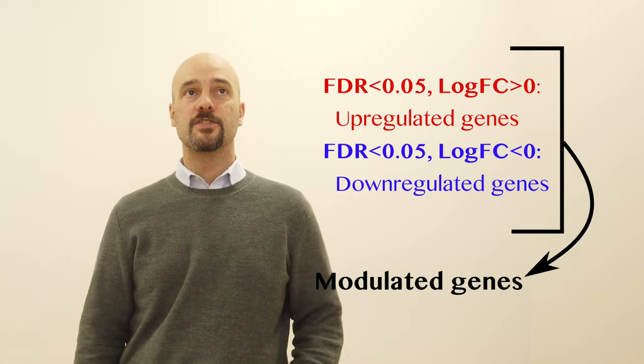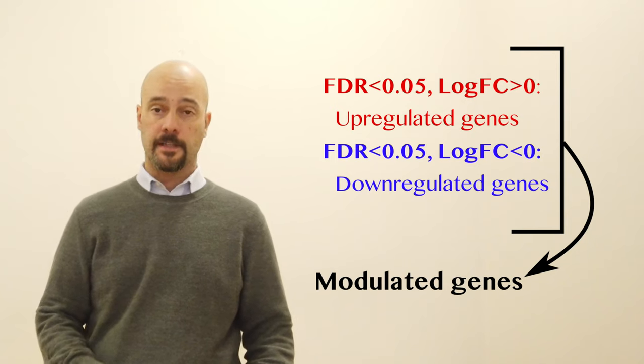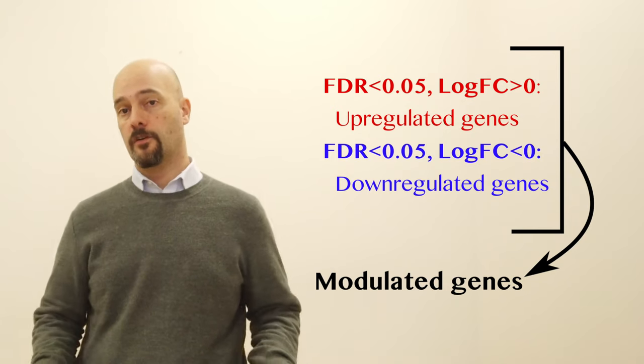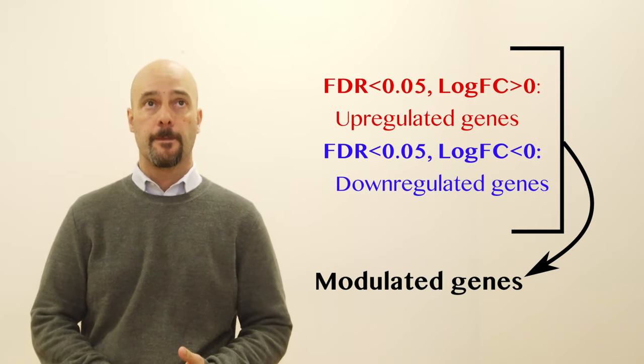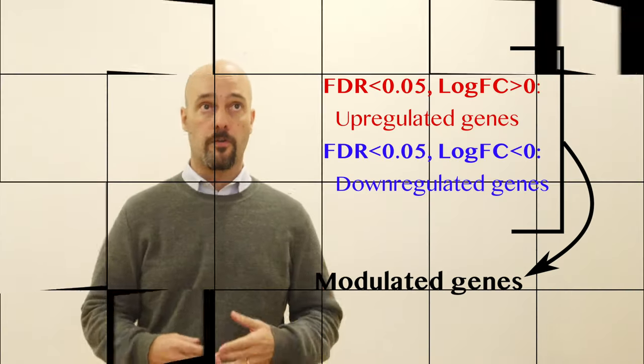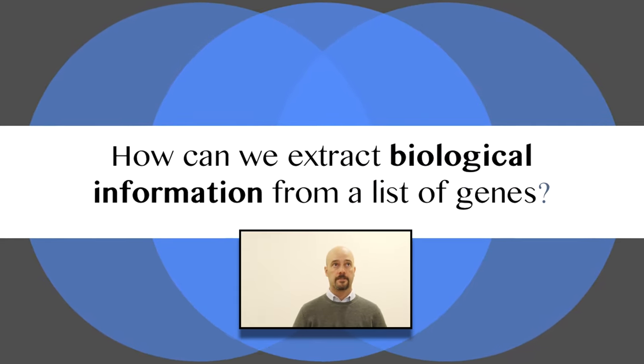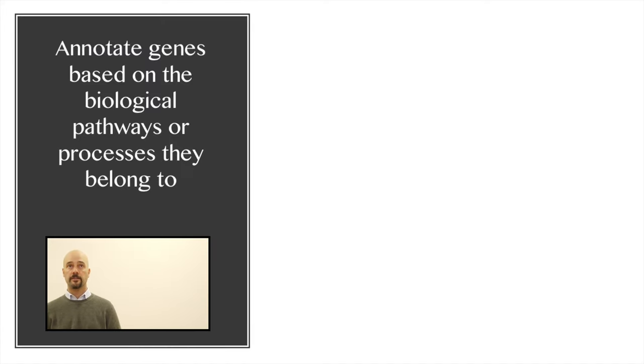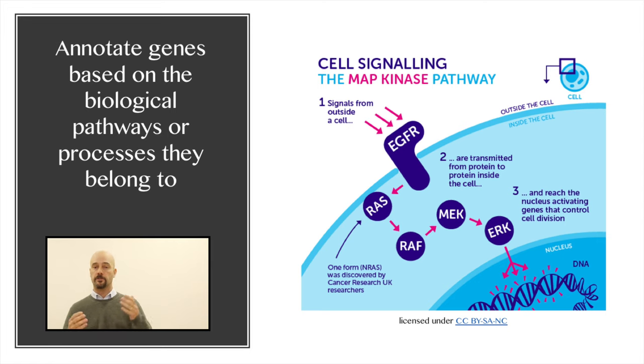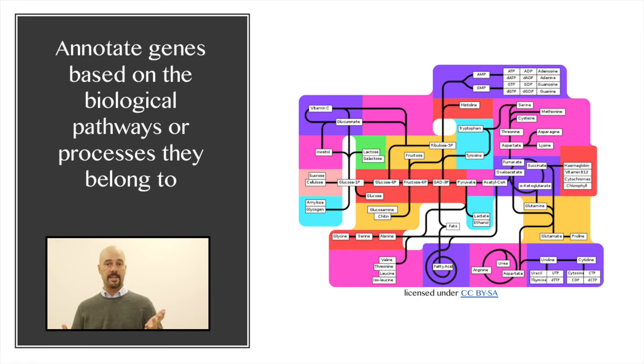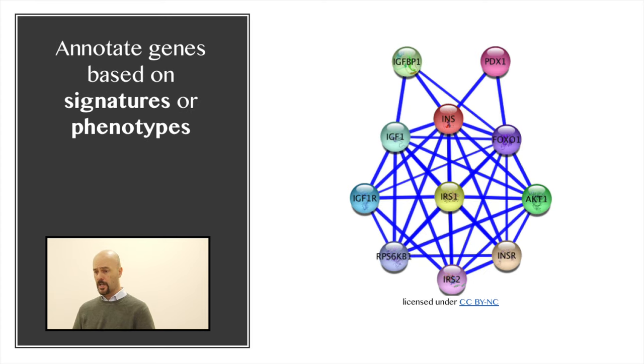In the end, we have obtained a list of differentially expressed genes, both up-regulated in our situation or down-regulated, a list of genes with modulated expression. It can be a hundred or even thousands of genes. So how can we extract biological information from these huge gene lists? The first step is to annotate genes based on the pathway, or the biological pathway, or the biological process that they belong to, like signaling, or mitochondrial metabolism, or any kind of pathway that we can imagine. We also can search for signatures, or groups of genes associated with a particular phenotype, and for that we have databases.